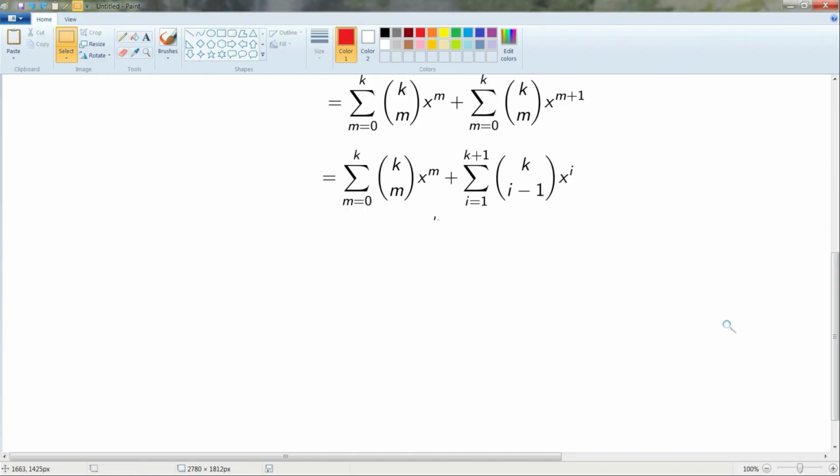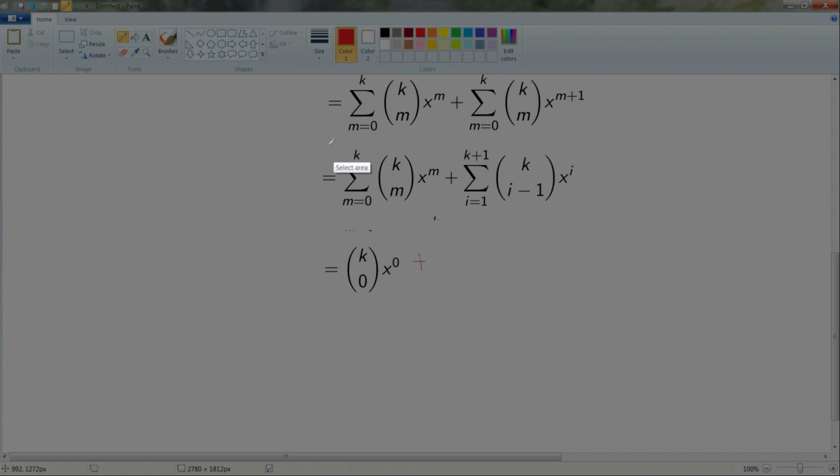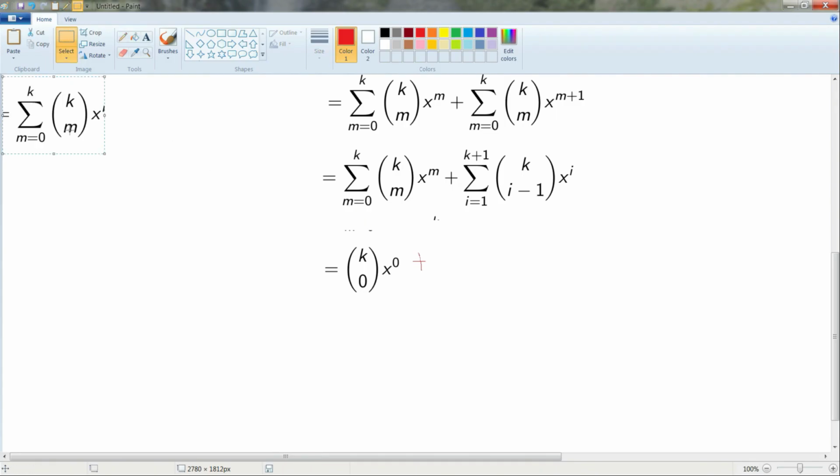So by popping that out, I explicitly mean if I take m is equal to 0, so k choose 0, x to the 0, and pull that out, I would get this. And then I would have, just temporarily writing it in, plus this sum here, but instead of starting at 0, I will start at 1. So instead of this being a 0, I start here at a 1. So that's how I could pop this expression out.